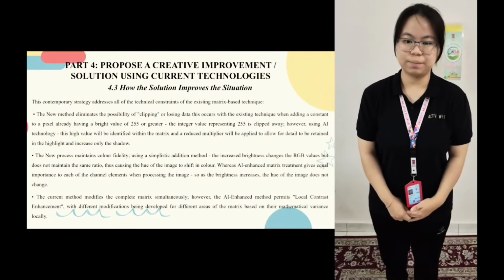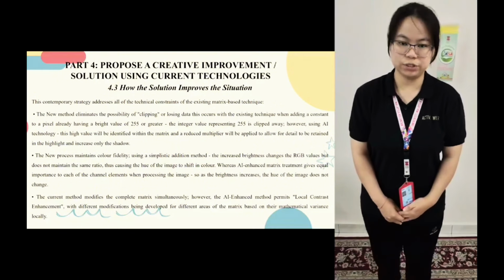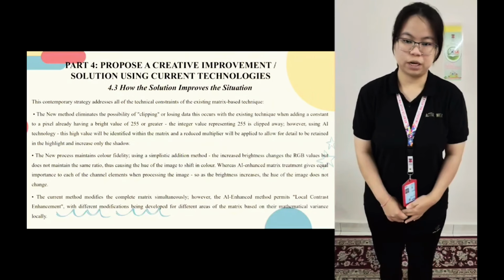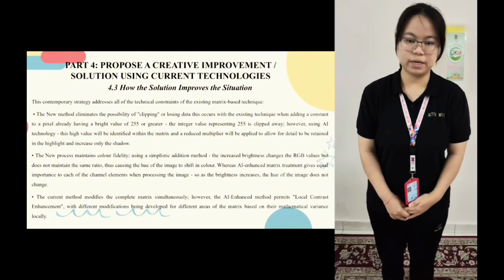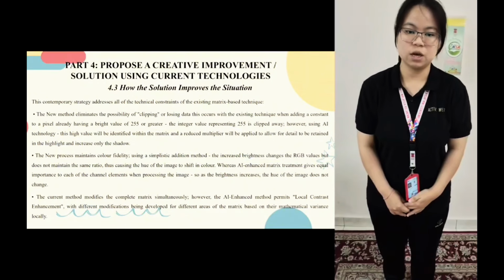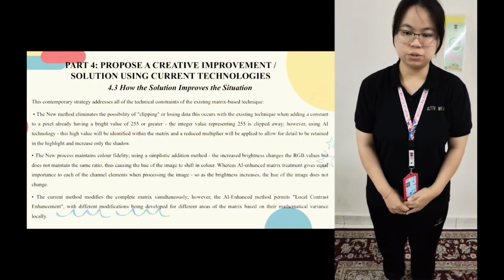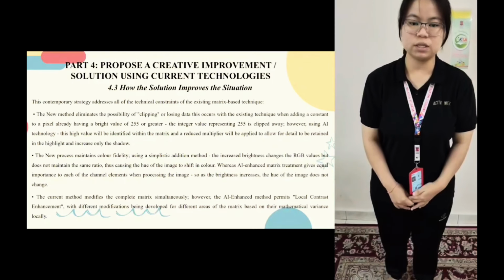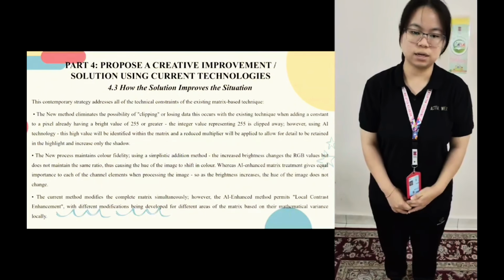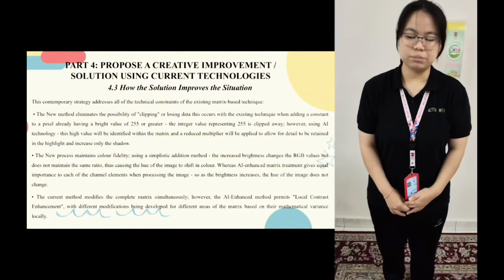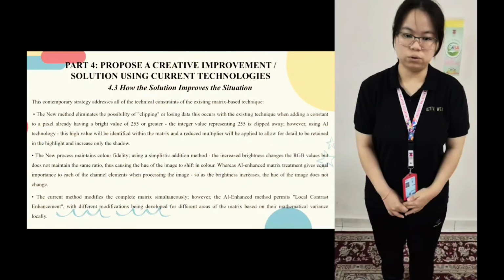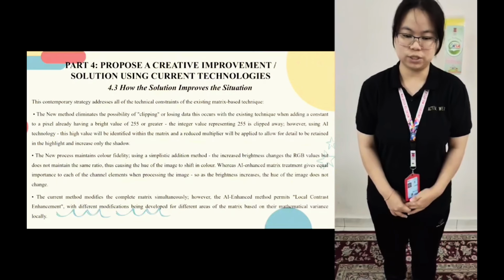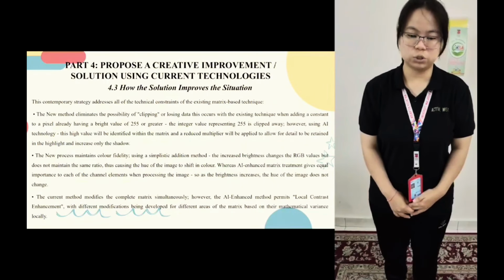Compared to the basic method, the AI solution offers a massive leap in quality. First, it solves the clipping issue. While part 2 blindly pushes pixel values past 255, our AI uses dynamic scaling to brighten dark areas while preserving the highlights. Second, it maintains color fidelity. In part 2, colors often look washed out. However, our proposed solution balances the color matrix to ensure the output looks natural and professional.